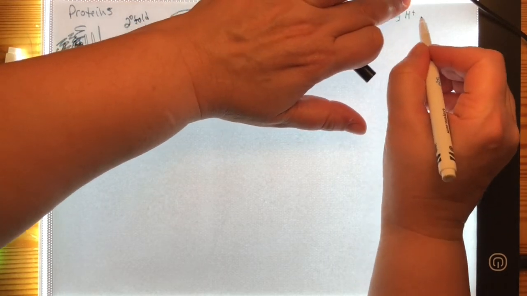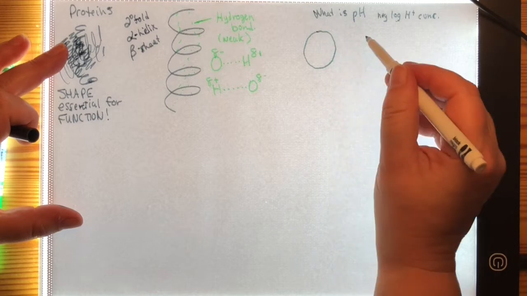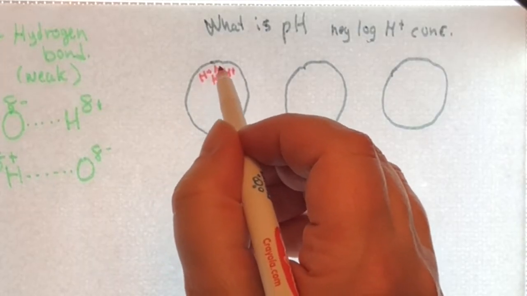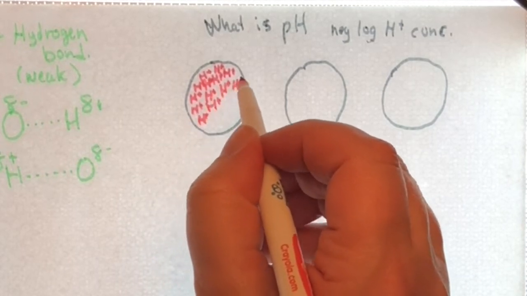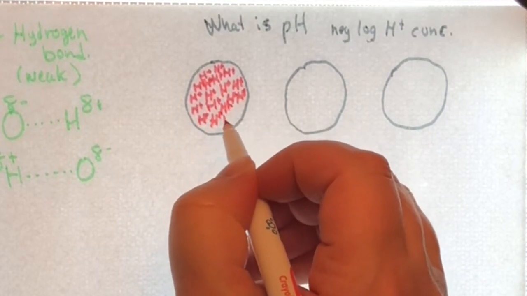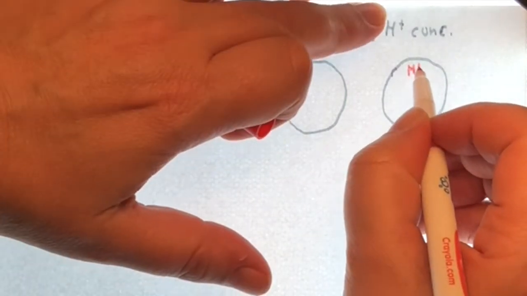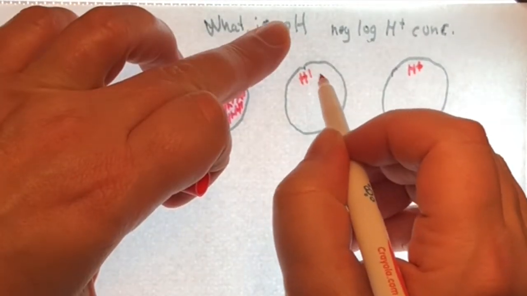The next question we want to answer is, what is pH? Well, pH is the negative log of the hydrogen ion concentration in a solution. And so we're going to draw three circles here. One is too high in hydrogen ions at one end, too low at the other end, and then somewhere right in the middle, kind of the Goldilocks situation, which is where our body exists in regards to how many hydrogen ions are appropriate.